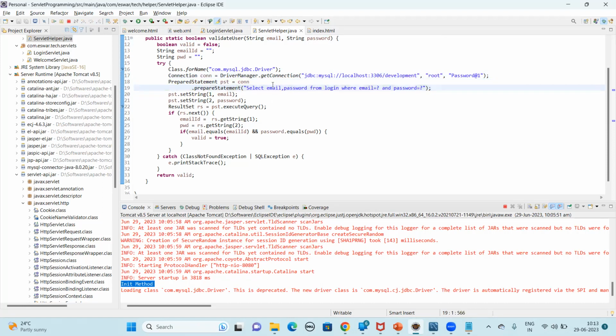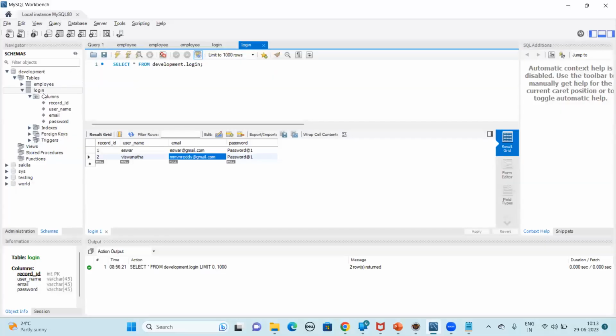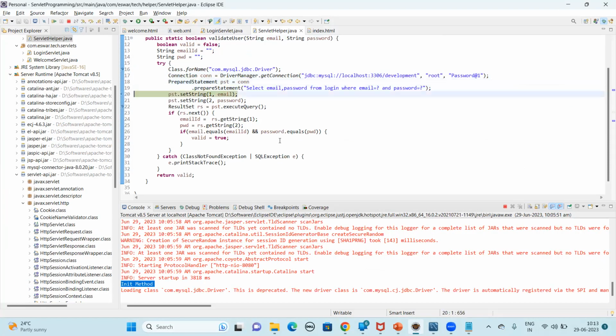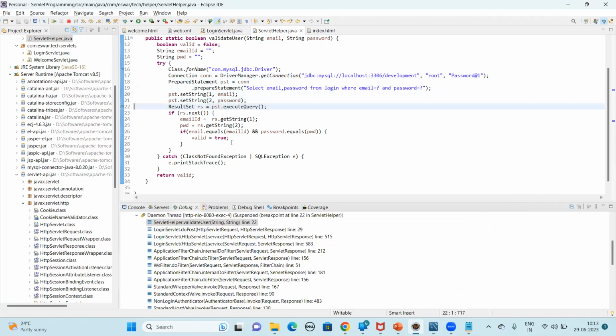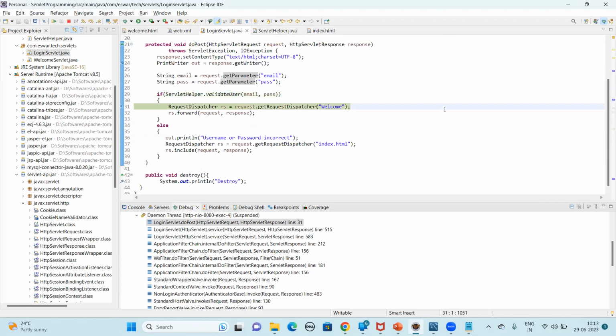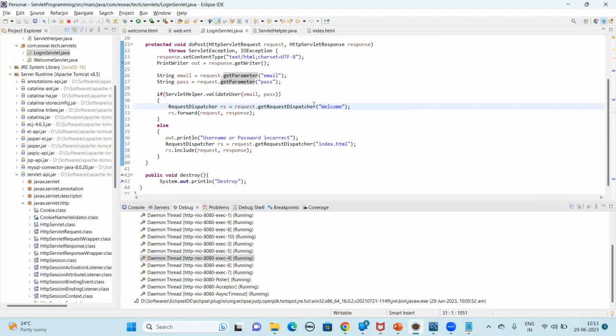Now, what it does is select the email and password from the table login. This is the login table. You could see this is the login table, and it gets those fields and checks whether this matches this. If it matches, then I'll return true. Then you will get the output as true. Then it goes inside and invokes another guy to display this. I will tell this later. So using this method, it invokes the other guy to say welcome to the servlet programming. Now go back and see some wrong input.